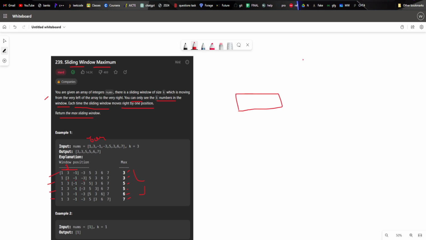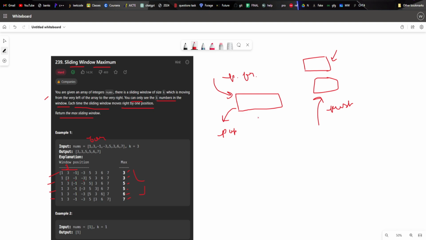What is a DQ? In a normal queue or a normal stack type of data structure, we only do operations like push and pop. But in a DQ structure we can push from the front and pop from the front. This is the speciality of it.